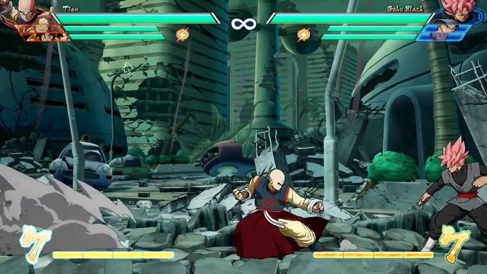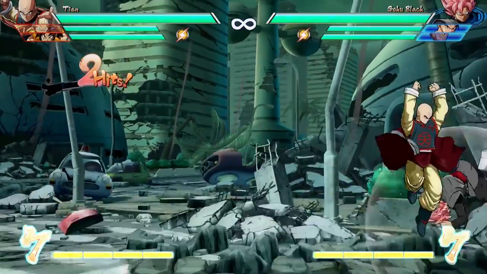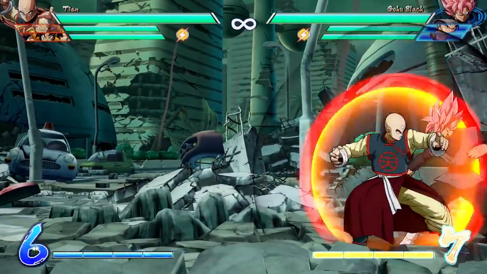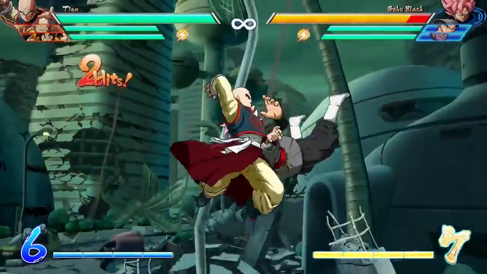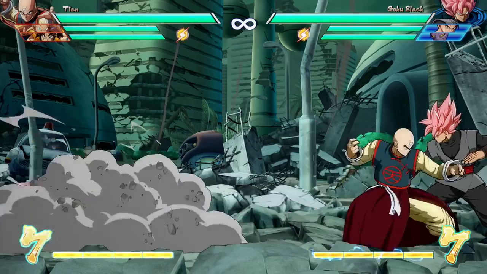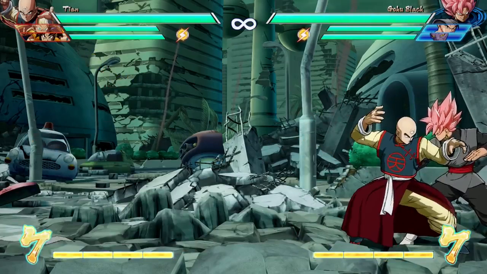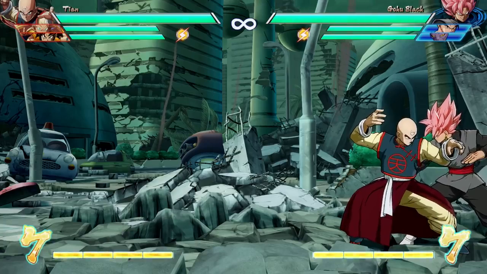Another thing to make a note of, the move I showed you earlier, the volleyball special, the EX version of that is actually a grab, which makes him a little more dangerous than your average melee character. Obviously, it's pretty slow, so if you catch somebody in the block string, you'll be able to follow that up with a little bit of a 50-50 situation where if you go for it, they may not be ready for it.